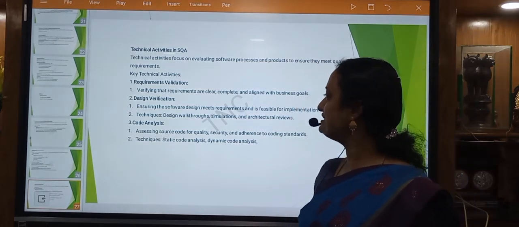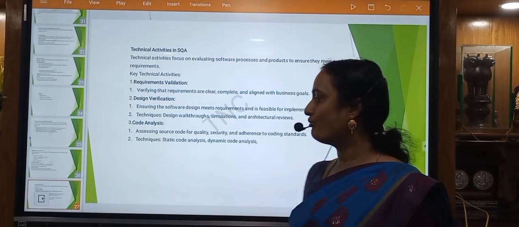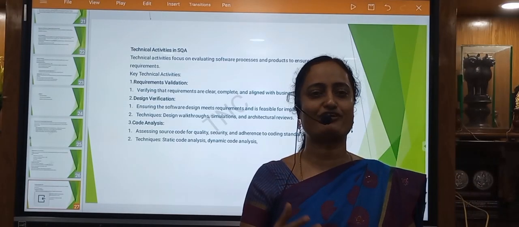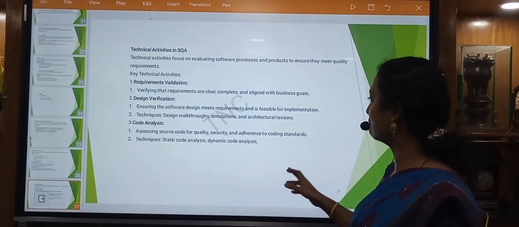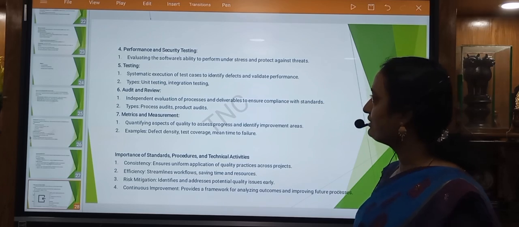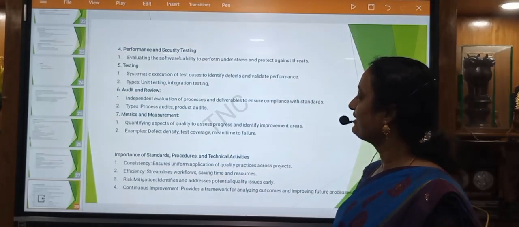Design validation means the software design meets the requirements. Code analysis means analyzing the source code for quality, security and adherence to coding standards.